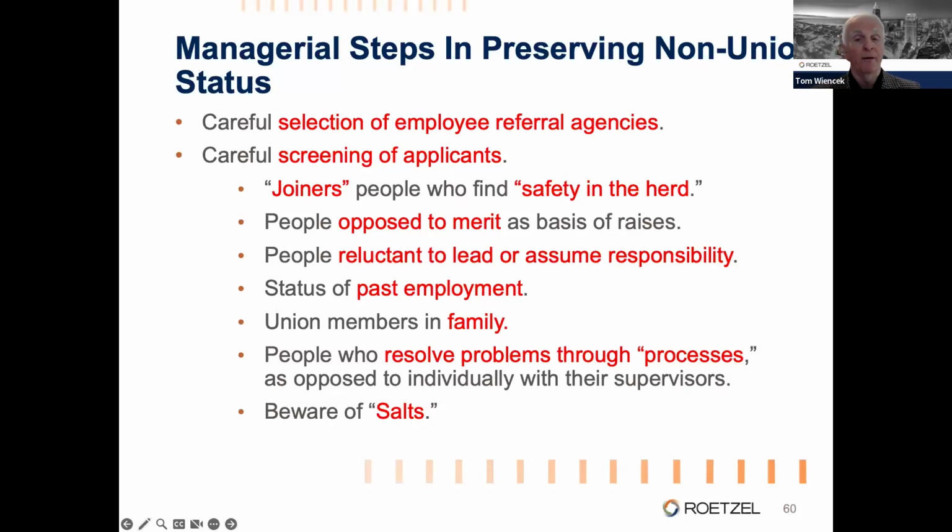Take a look at whether people are joiners who find safety in the herd, whether they're opposed to merit. Those are questions you can ask during an interview, as to whether they're opposed to merit as a basis of raises. See if they're reluctant to lead or assume responsibility, whether they're followers and might be vulnerable to that kind of activity. Obviously, their past employment will give you an idea if they come from a unionized environment, or whether they have members in their family, or people who resolve problems through processes instead of doing it on a one-on-one basis. And of course, SALTs. I'll go over SALTs in a little bit more detail later on, but SALTs are people who are specifically hired to organize the union in your workforce.